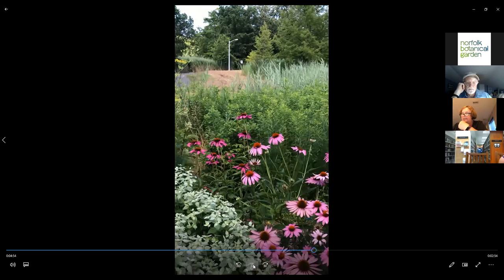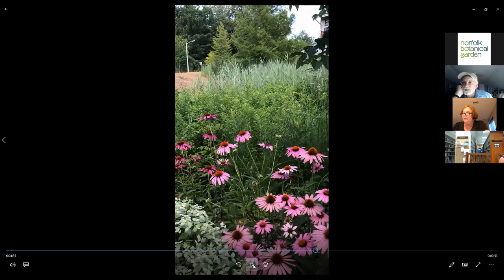So look at that goldenrod in the background and look at the Phragmites behind it. We've been working on keeping that goldenrod spreading outward like that. We'll walk in there and trim out some of the Phragmites, but if I didn't have that there... Phragmites even pops up in the butterfly garden. That invasive reed is a constant battle. So we're trying to experiment with what native I can use as a barrier, as another plant. And goldenrod's doing a pretty good job with it.